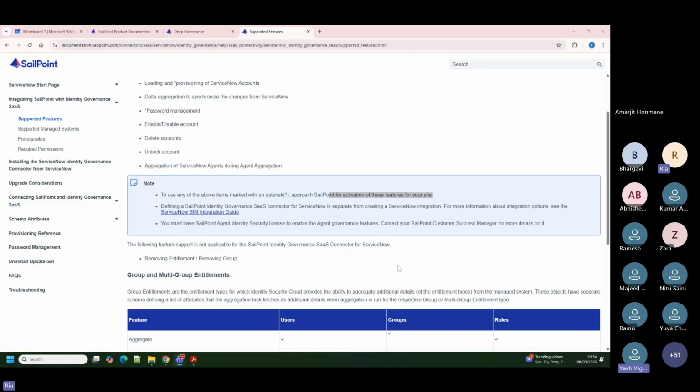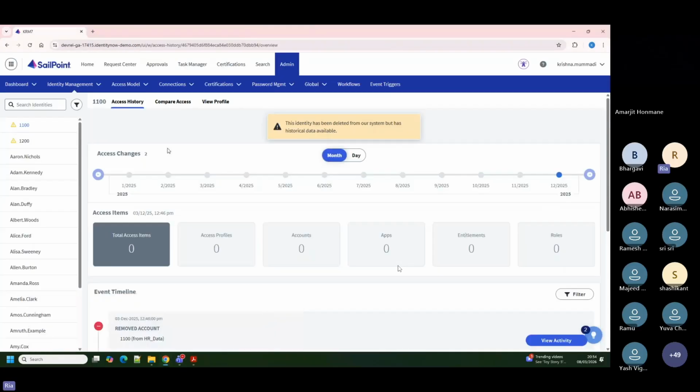In many orgs or tools, we see primary authoritative and secondary, like there are only two given. No. SailPoint has nothing like that. Now, it's a bit advanced, but it's okay. I'll just quickly show you.